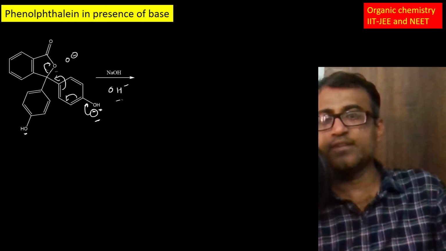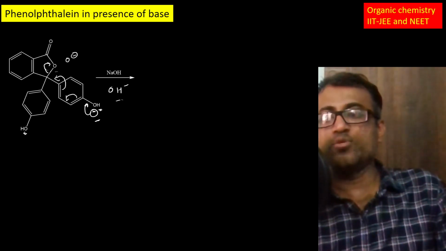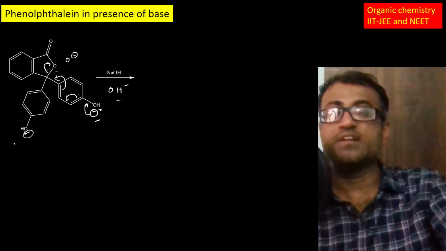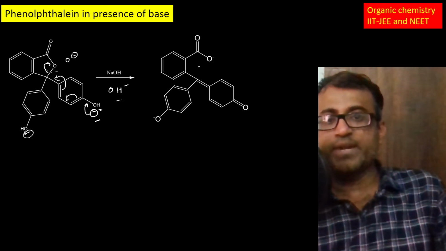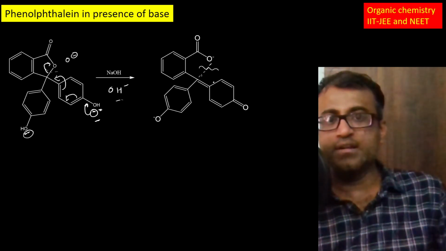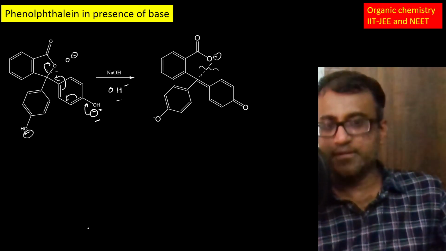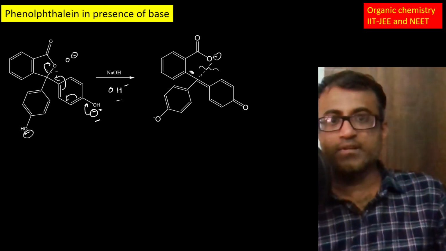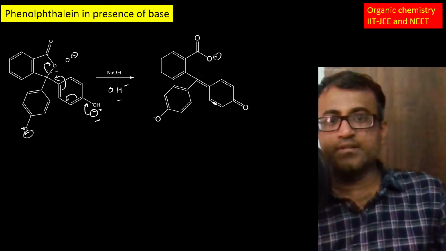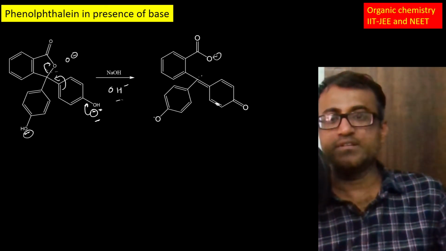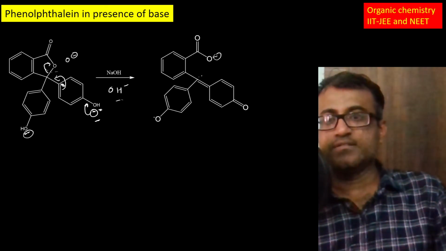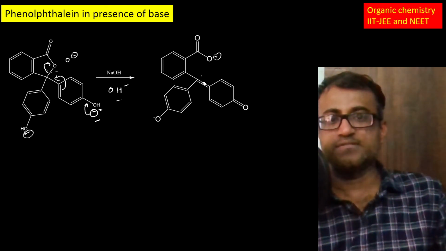In a similar manner, the second OH minus comes here and abstracts hydrogen from here and negative charge comes over here, and the final structure formed is like this. Here the ring is broken, there was a bond here before. This bond has broken and negative charge comes over here. I will erase this. Double bond came here. This double bond shifted from this position to this position. Here it is represented, and the double bond which came here is this.